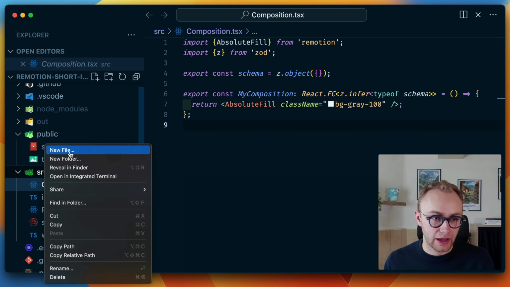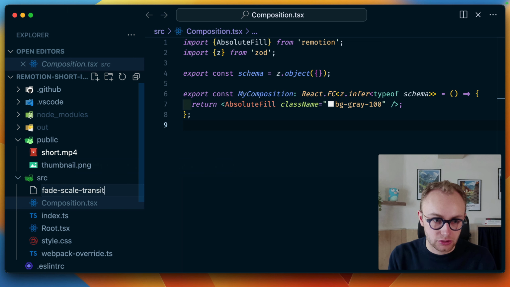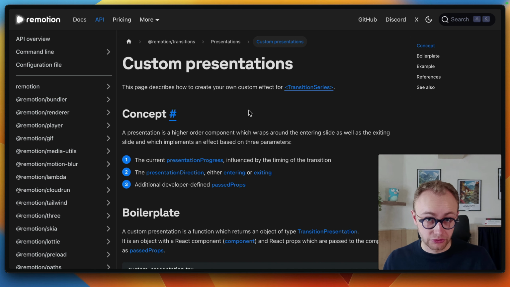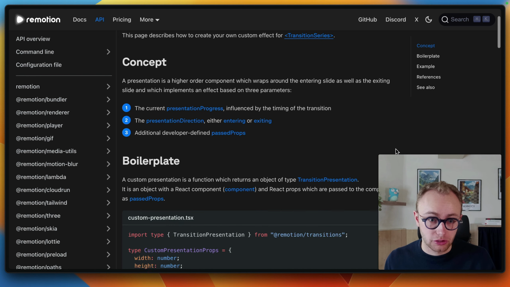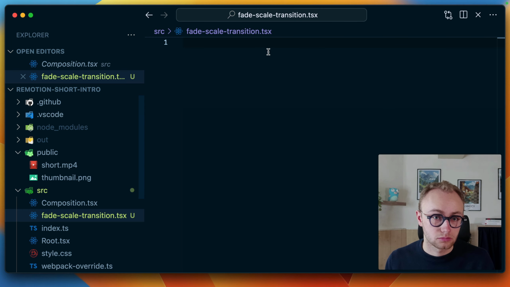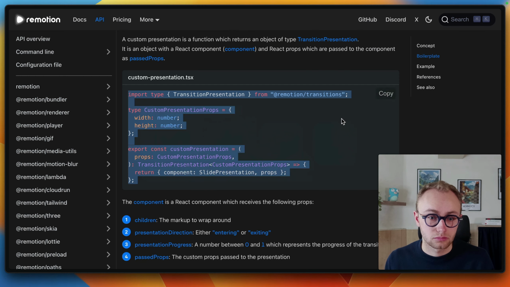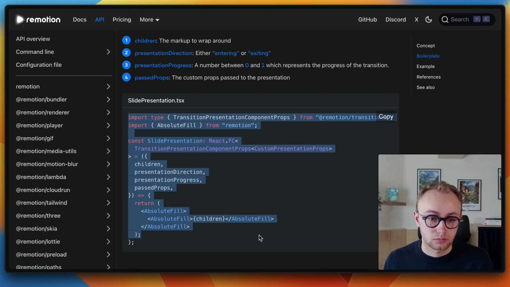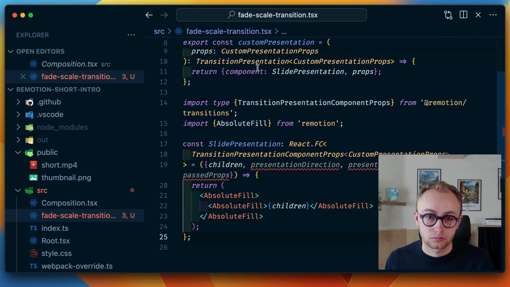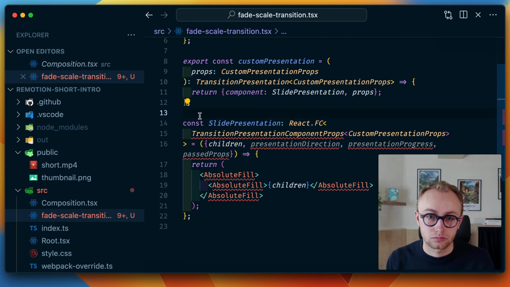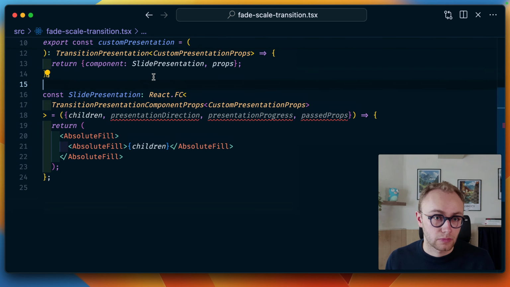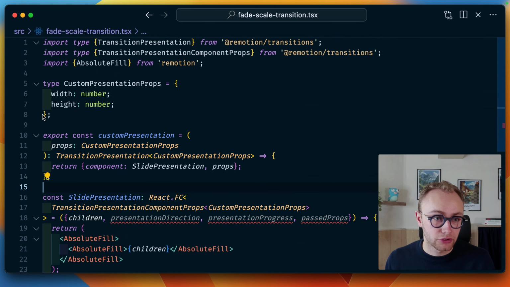I will create a new file called Fade Scale Transition, and I will copy the boilerplate to create custom presentations available on Remotion documentation. Okay, so we don't need parameters.